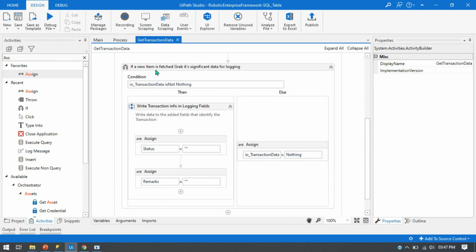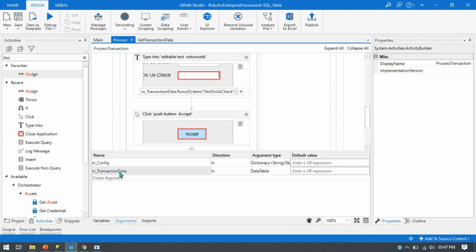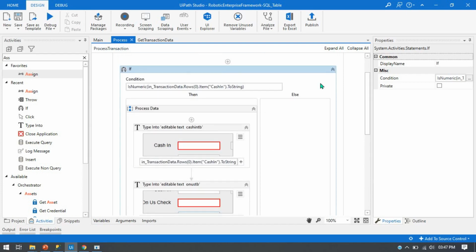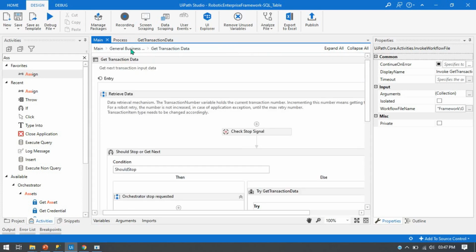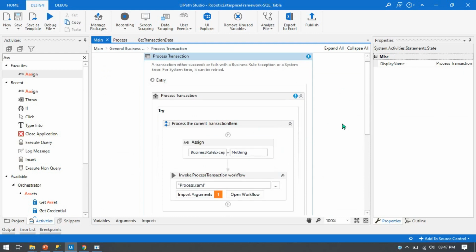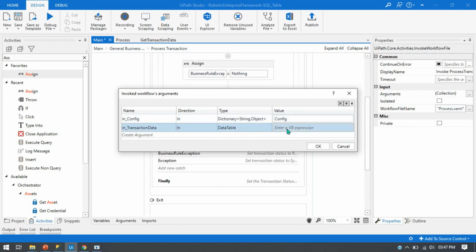Now save this, go to the process, and we need to remember this variable data table, because we have created in transaction data, so we have to pass the value also, like from which argument this needs to be passed. So for that go to the main and go to the process here, and now we need to take the import arguments here, and you can see here in the in transaction data we need to pass the value.